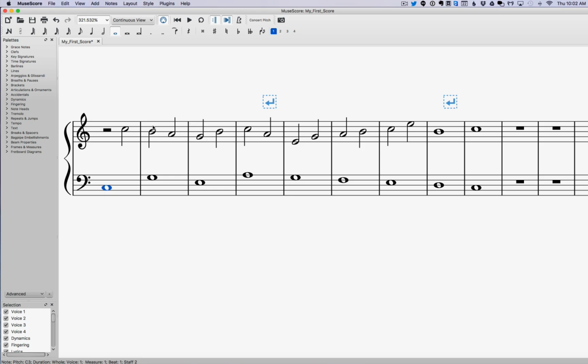You want it to have a range of about an octave. That's not a rule. Don't hold yourself to that really fiercely. But mine in this case does have a range of exactly an octave, actually, meaning the lowest note, if I look for that, it's an E. The highest note is an E. So it's got a range of about an octave. It kind of meanders around inside of an octave. And that's nice. That makes for a nice melody.